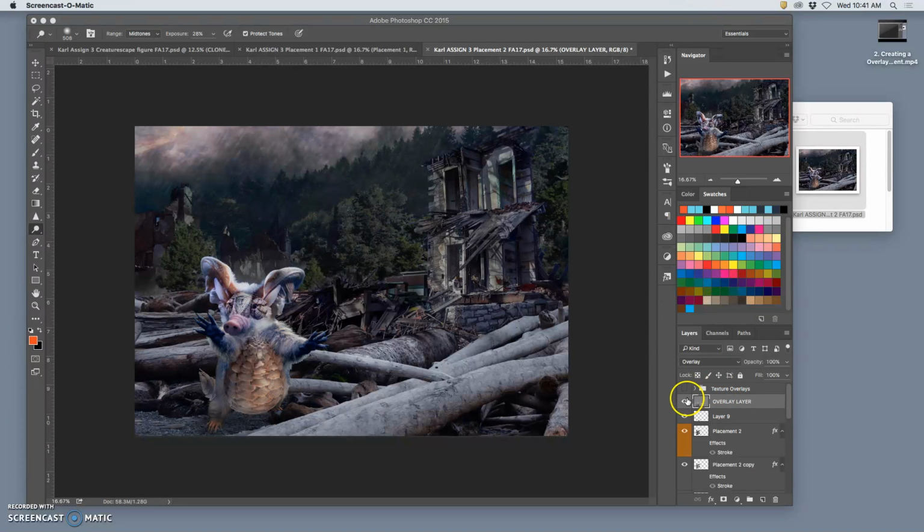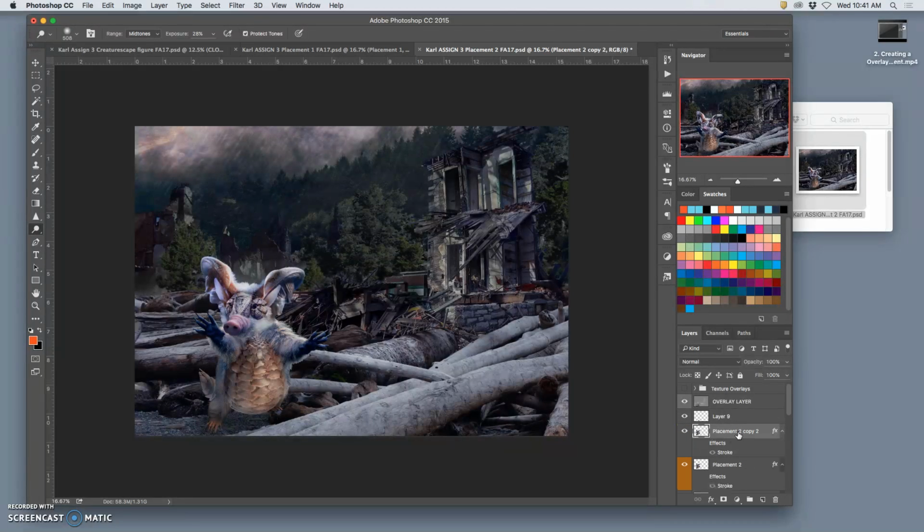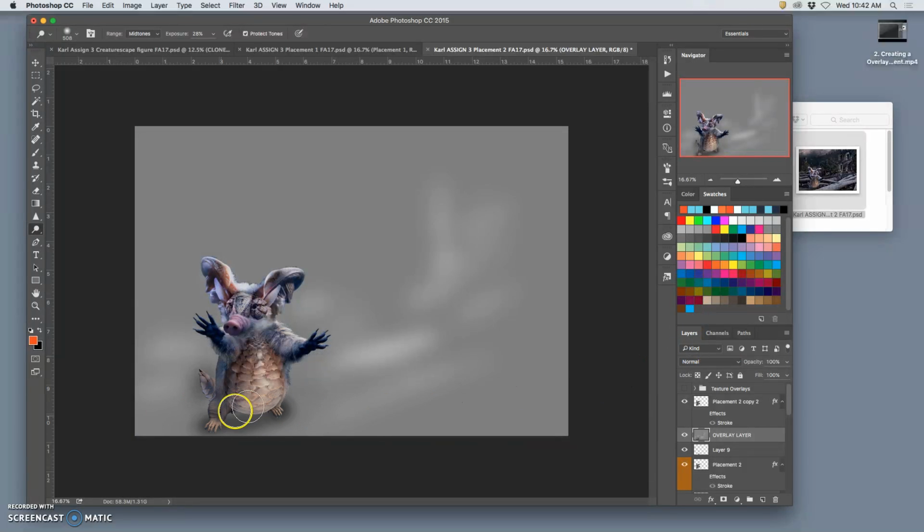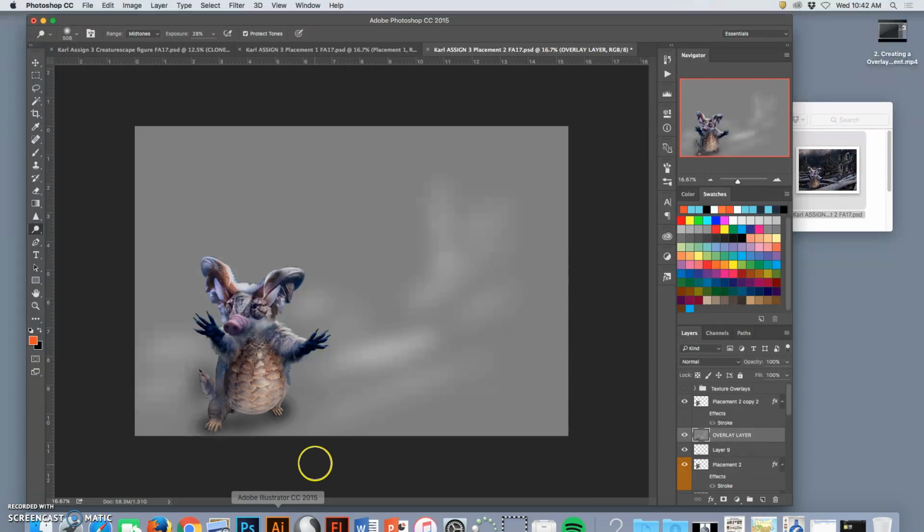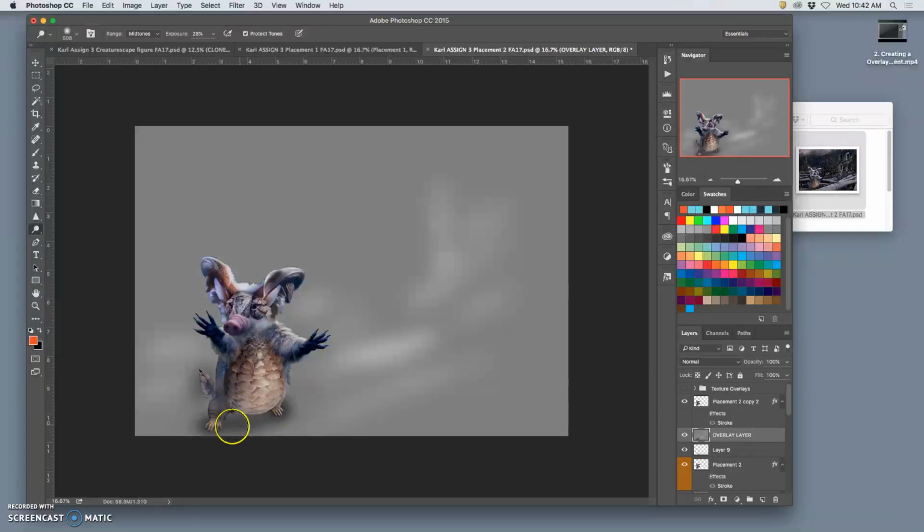Okay, so I have used the overlay layer on top of my creature and on the setting. But now I'm going to do this. I'm going to make a duplicate of my creature, and I'm going to push it above my overlay layer. And that's a pretty interesting thing to do. If I take my overlay and say normal, that should make sense, shadow-wise. So this is how you kind of check your shadow. So does that shadow make sense with my creature? Yeah. It's logical, right?